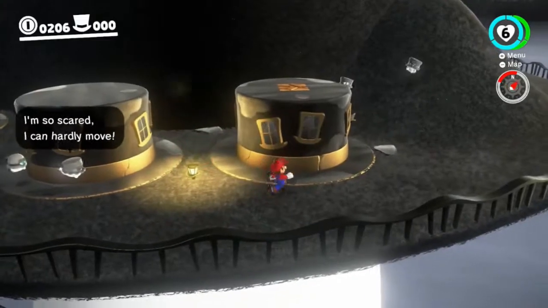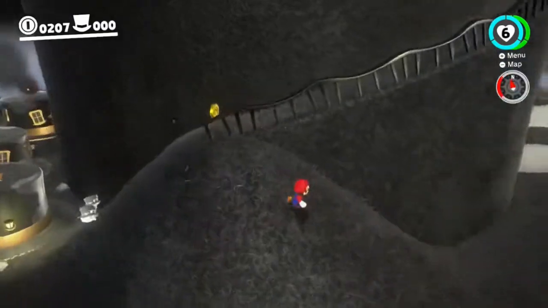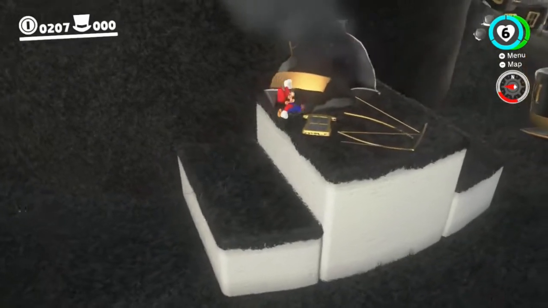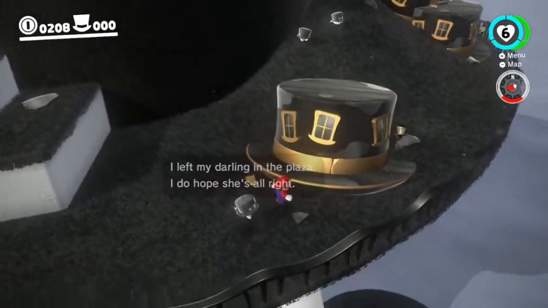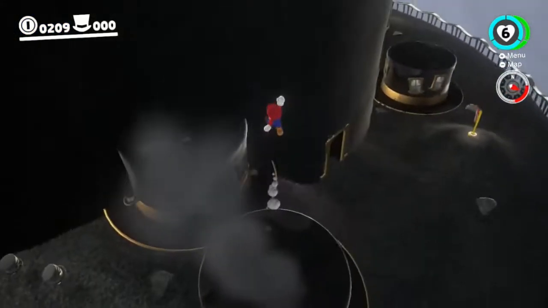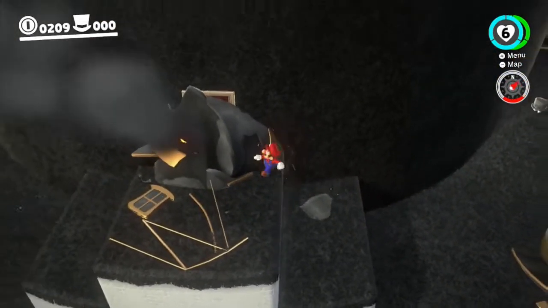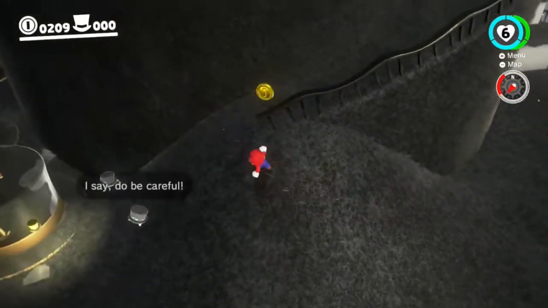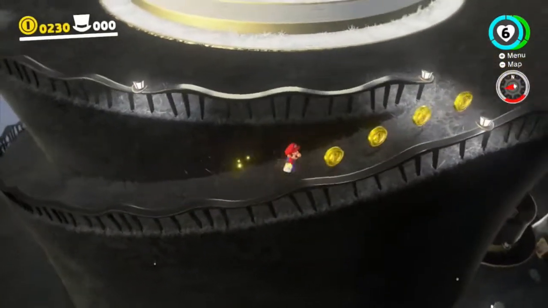I'll see what I can do to help you guys. I can fix your lights. I'll be careful, don't worry. Wow, look at this house. Yeah, I found your darlings. The darling is fine. This part is blocked right now, can't do anything here. Let's just climb up to the top. All these coins!